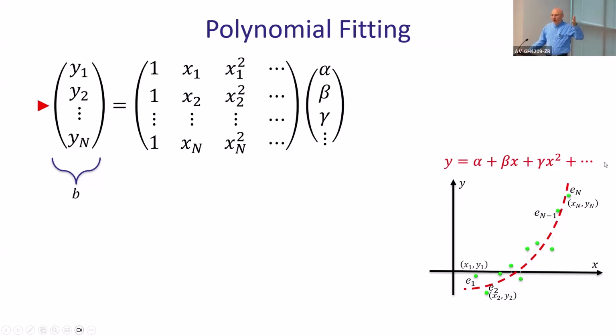So if you think about that, this is a linear combination because each one of these x's is a number. It doesn't matter if it is the square of the number, the cube of the number, it's still some number, whatever it is. So you have alpha times 1 plus beta times a number plus gamma times a number plus delta times a number and so on. So you can write that as a system of equations for each one of these dots. The first dot will be y1 equals 1 times alpha plus x1 times beta plus x1 squared times gamma and so on. The second point will be y2 equals 1 times alpha plus x2 times beta and so on, all right?